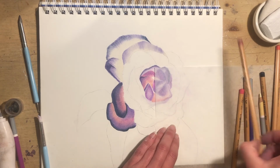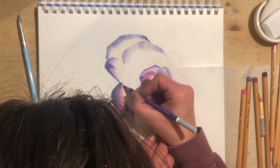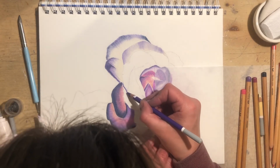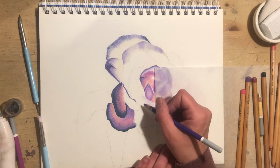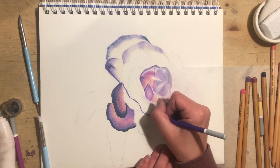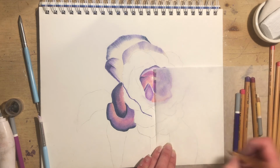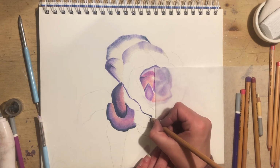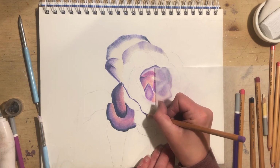But this one's taken a bit of time. Again, nothing wrong with that. It's just, how long do you want to invest in doing a piece of artwork? Do you not care if it takes 35 hours and 8 sittings? Or do you prefer to get things done and move on to the next thing? Because that's kind of how I am. I have a friend who works like 50 hours on things, and I just can't imagine. I wish I could do that, but I lose interest in things pretty fast, and so I constantly need to be moving on to the next thing.